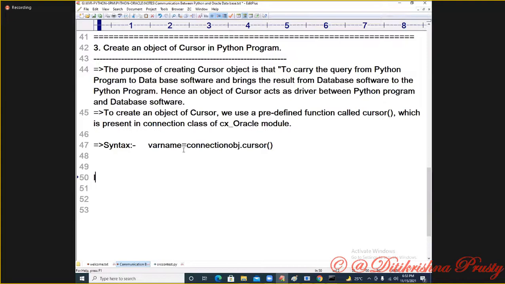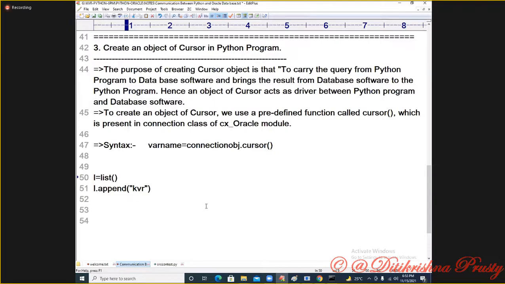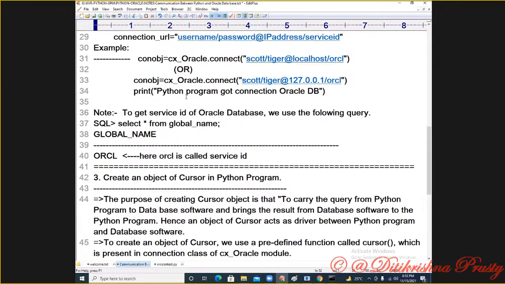Simple. L is equal to list, L dot append, we are saying, right? What is L? L is an object of list. No, not like that. See, cx_Oracle dot connect gave you what? Connection object, right?